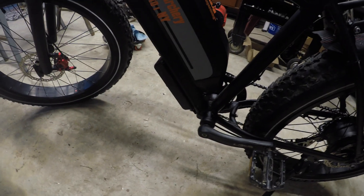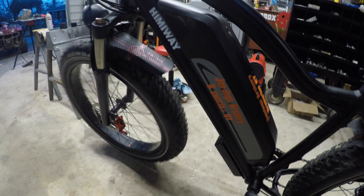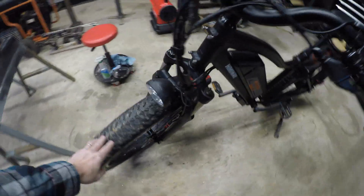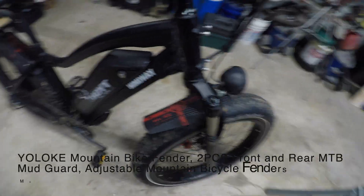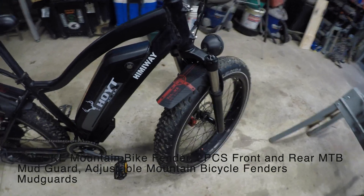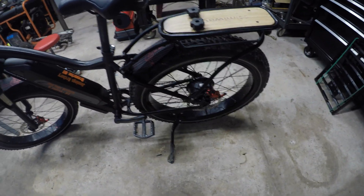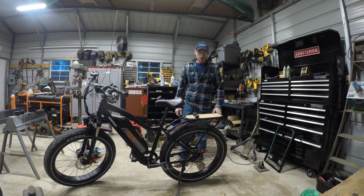One of the things I did after the mud ride is I got these new little fancy fenders - not real expensive, I think they were $19 on Amazon, I can post a link if you'd like. I got them in red to try to kind of match the brakes - they look pretty good. One of the things I mentioned I wanted to do another video on was doing some quick-change racks.